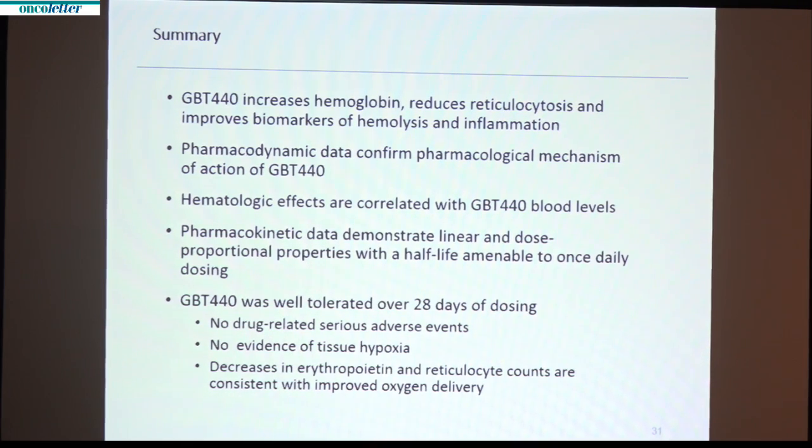Pharmacokinetic data has shown linear and dose proportional properties and a half-life that is amenable to once daily dosing, which is incredibly important in this patient population. We've given the drug in a randomized controlled double-blind trial over 28 days and have seen no serious adverse events. There's a theoretical concern about tissue hypoxia, because if you increase the affinity of hemoglobin S, there's a concern it won't deliver oxygen to the tissues, but we have seen no evidence of this. We've actually seen reductions in the erythropoietin level and the reticulocyte counts, which are consistent with improved oxygen delivery.